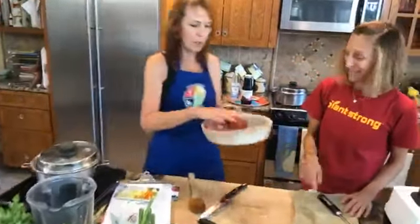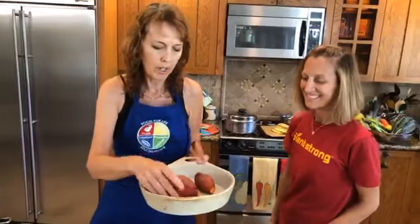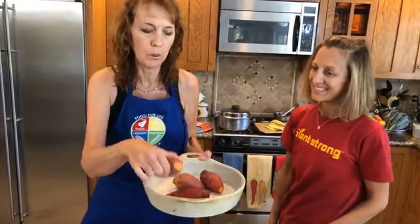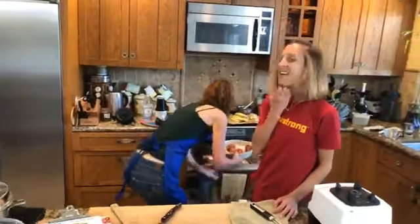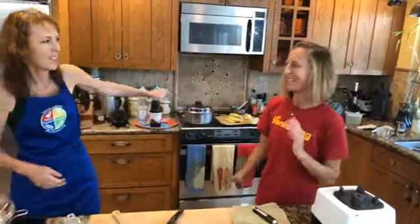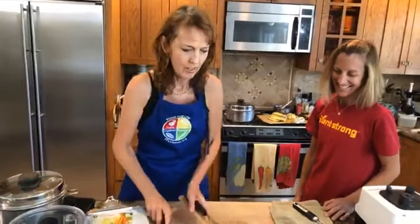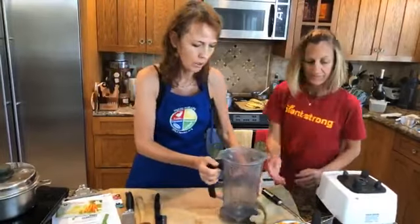All right, and here's my tip too: if you've got something going in the oven, go ahead and put some other things in too that you can have later. These are really great chopped up in your salads, or you can make all kinds of things with sweet potatoes. So these are your yams, also really colorful, pretty inside. So yeah, you can just put them in the oven also. And we decided that was our environmental tip of the day. Yeah, exactly. That's utilizing your oven, save energy. Yes, awesome. All right, so let's make the sauce, and then we can get some nice little toppings going.